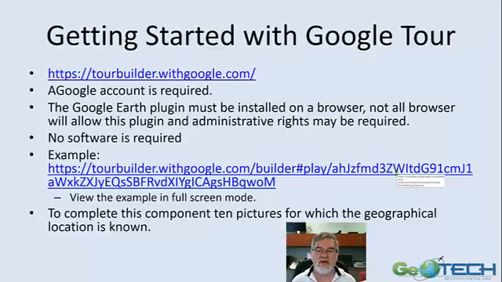Okay, the first type of story map we're going to create is a Google tour. It's probably the easiest of the three types that we're going to talk about. It's actually a tour of the country or a tour of an area based upon some images. So the first line there, you see the location where you can go to Google Tours. You're going to have a Google account to make this work.